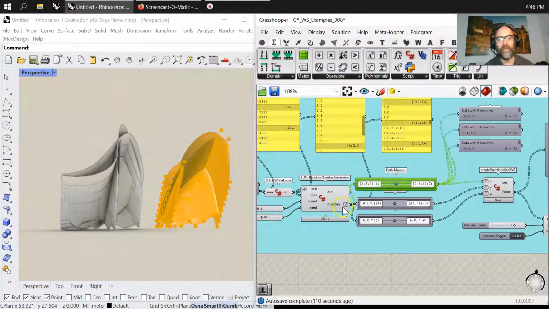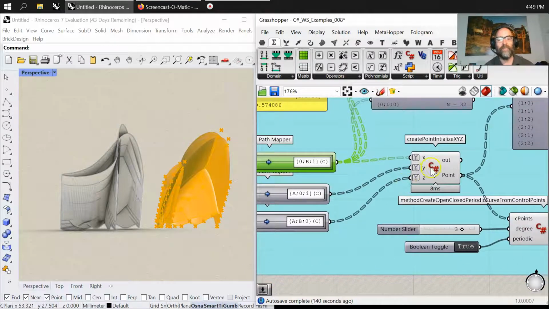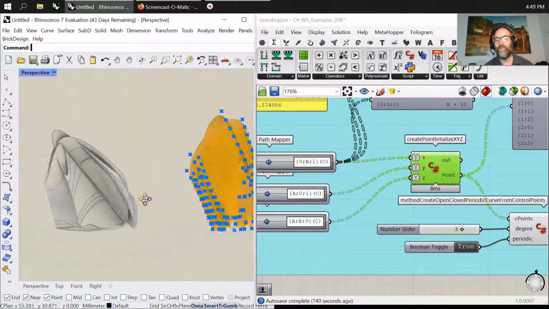Now, I love the graph mapper. As soon as I see data and it starts behaving nastily, not just like one path with one set of indices at the end of the tree, it's like, I got to get in there and I have to throw in the path mapper and start to play with it a little bit. And I understand enough with the patterns and drawing it out that if it's not in the form I want, I can start jostling around and looking for zeros and looking for zeros in the A path and zeros in the B path and zeros in the I path, which would have been the C path, but I switched that out. And then with a little simplification, I can get some nice rows of data.